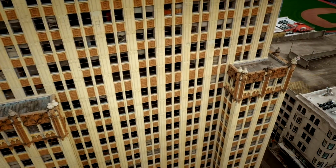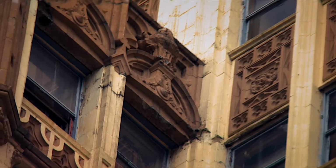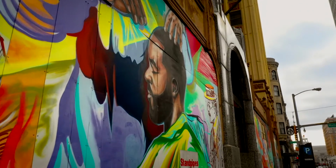But since the 80s, the once regal building mothballed, tenants left, its structure now weathered. It's been empty for years and years and years. It's an obscenely large building right in the middle of downtown Memphis that is completely empty. The paint chipped, at the bottom, new bright artwork has been added. But there's dreams it could once again thrive like it used to. It's probably the next big thing.